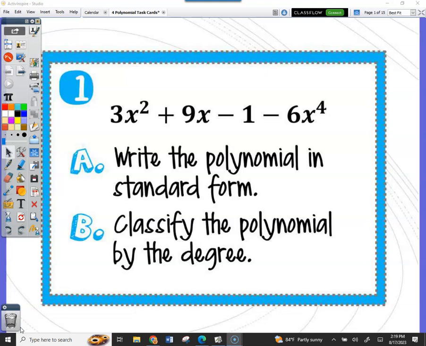These answers or examples can be found on page 11. So if you struggled with this one, I want you right now, next to number one, to write page 11 so that you know where you can go look to see an example. You're not solving, you're not adding, you're not subtracting, you're simply rearranging and then saying, oh, it's a blank because it has degree whatever.